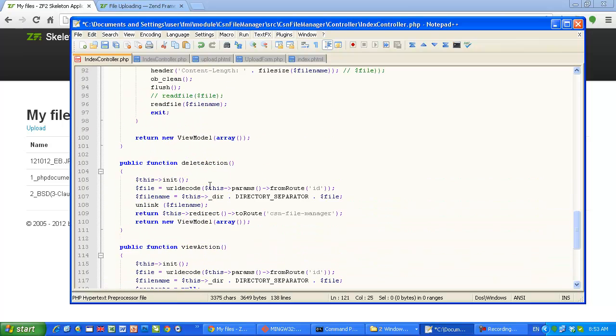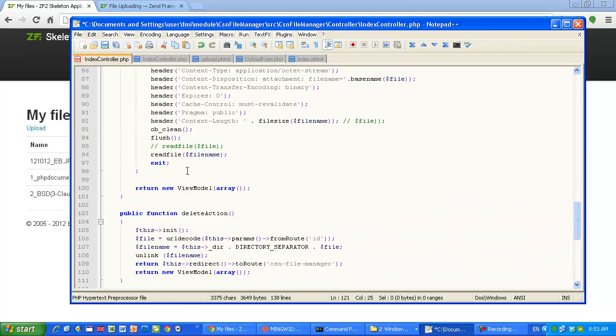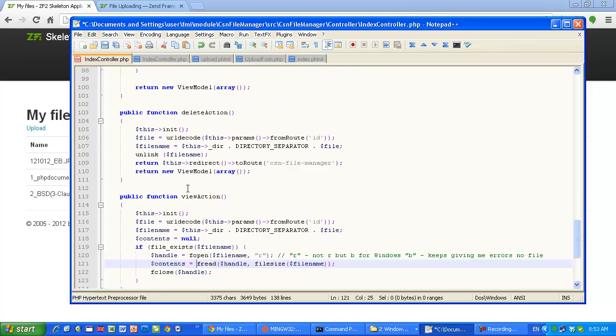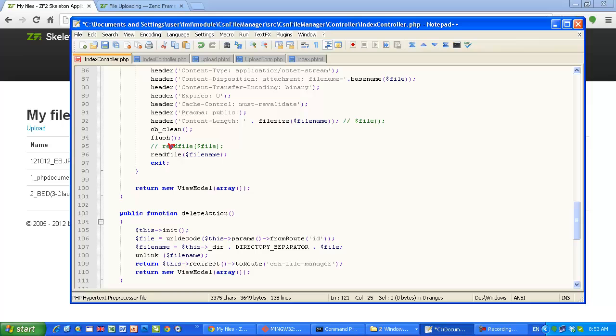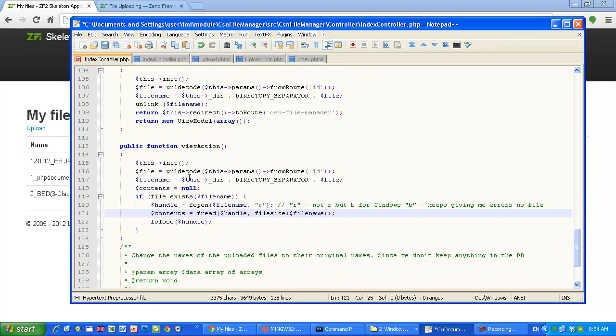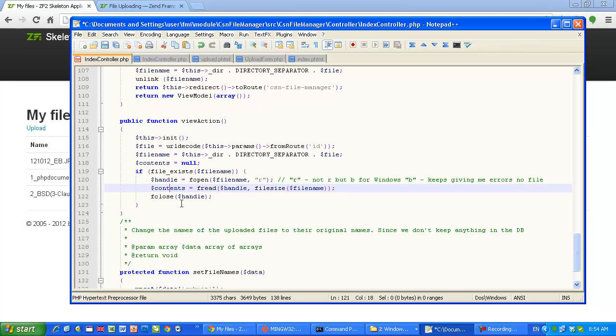By the way, that function returns only true or false if the file has been read or not, boolean, and here instead it returns the content of the file. I don't know why in the examples they usually use the contents plural, but this is how it goes, so I'm going to continue using that just to be compatible, and I'm returning these contents to my view script, and I'm going to show you the view script.